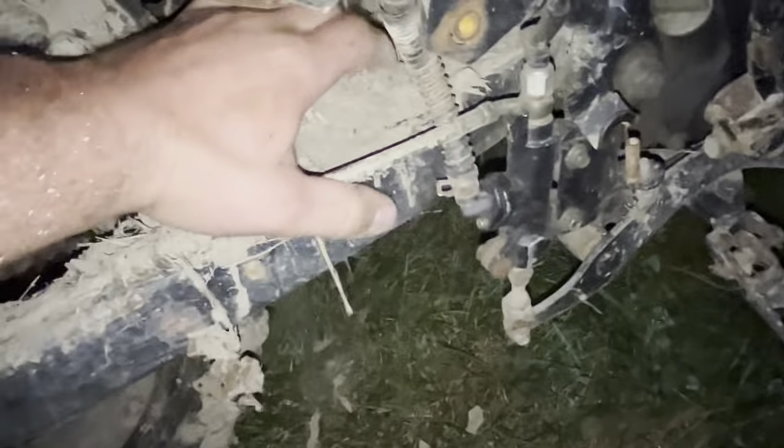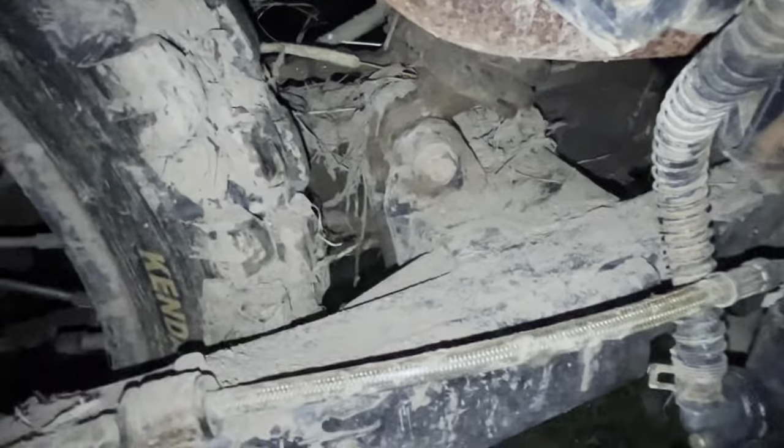So I just wanted to explain to you guys that a little bit of dust is not gonna hurt the hawk. Believe it or not, it can sit for a few months with a little bit of dust on it. Just a little bit of dust. Not any big deal. Nothing to see here, guys. Now we can finally get this thing cleaned up.